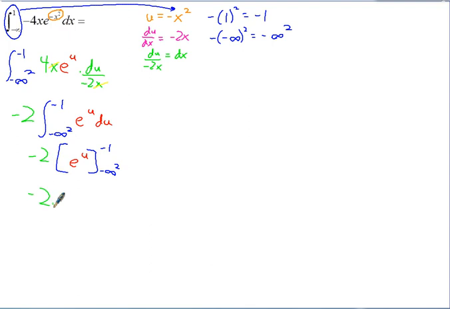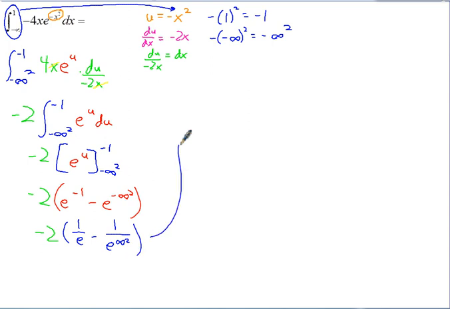And then go ahead and substitute in negative 1. So you get e to the negative 1 minus, substitute in negative infinity squared, e to the negative infinity squared. And that leaves us with negative 2. And it's easier to simplify this if you rewrite it without the negative exponents. So e to the negative 1 is the same as 1 over e, minus e to the negative infinity squared is the same as 1 over e to the positive infinity squared. So I have a negative 2 on the outside as a constant, 1 over e.